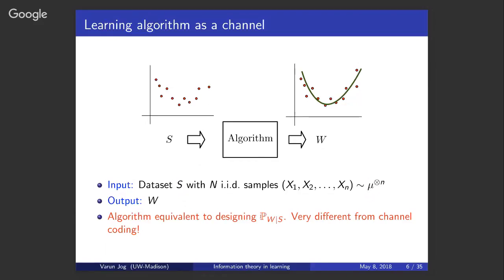It's this conditional probability. And it's different from regular communication channels, because in regular channels, the channel is what is given by nature. There is Gaussian noise, or there is a binary symmetric channel. So that is something that you cannot really tinker with. You can only do stuff on the coding side.